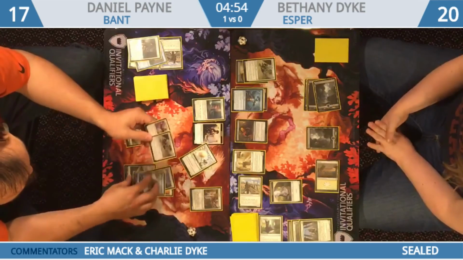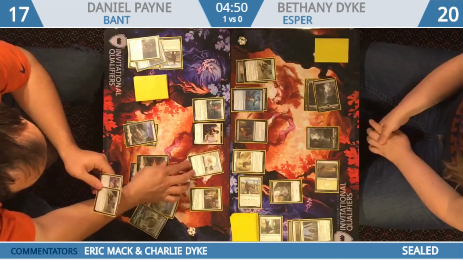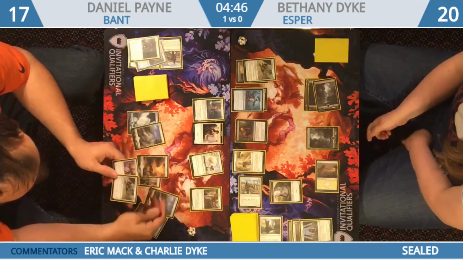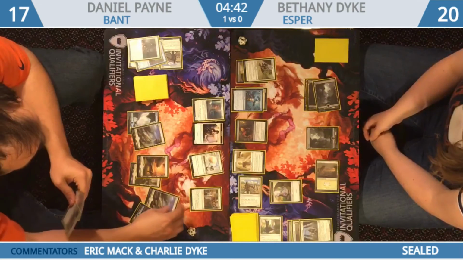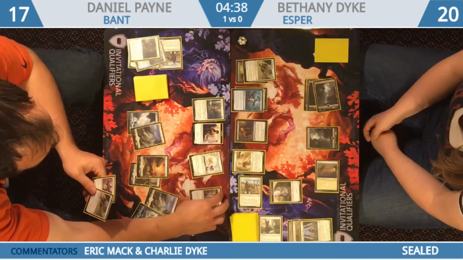End of turn, tap down the initiate. It's got the most stats, so it makes sense. Alright, so now Dan can just kind of control this game. At some point, he's got to turn a corner, though, so he better play a threat.